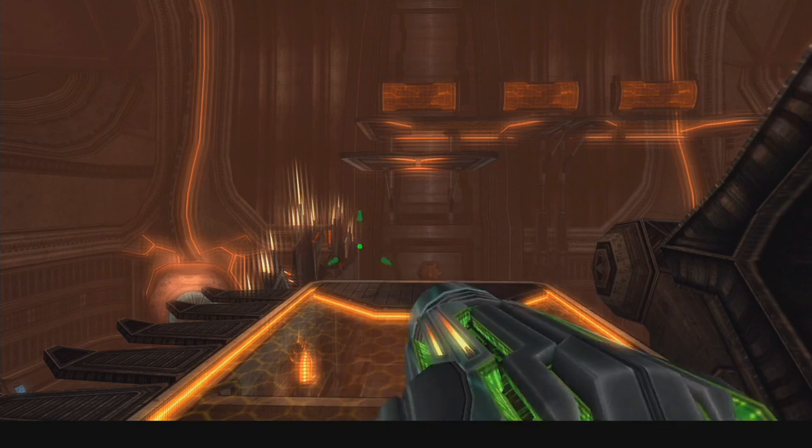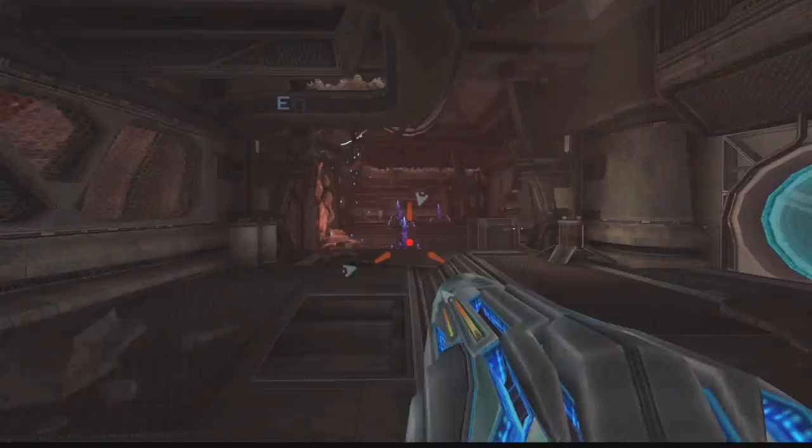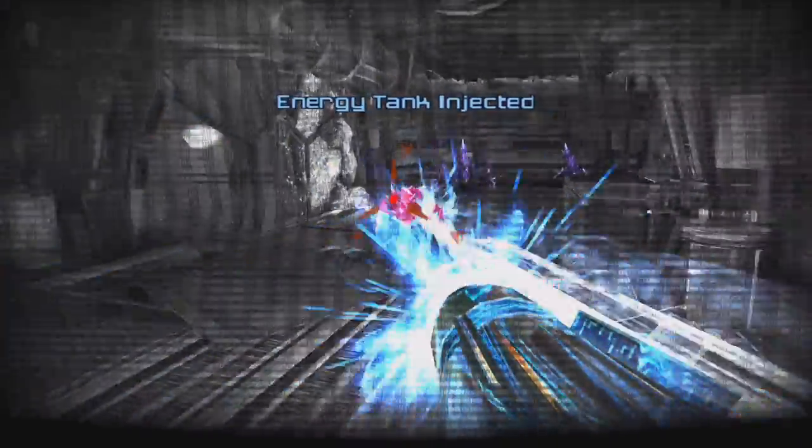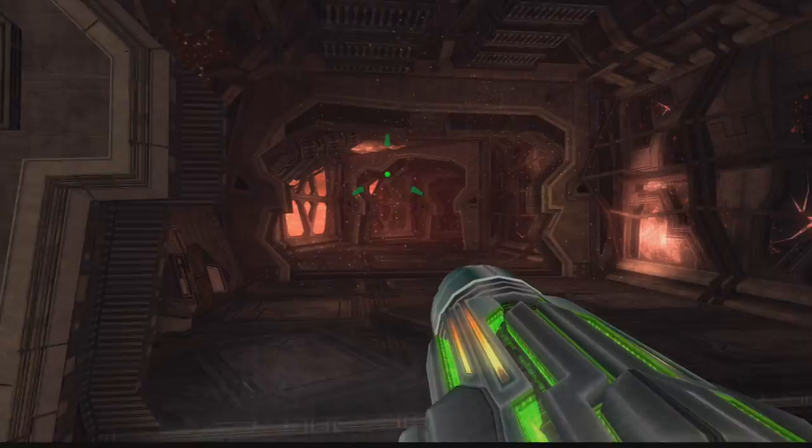Also, you can see here that certain effects, such as the bloom lighting, are not displayed correctly. So, for me, the game is not 100% playable from start to finish on the emulator. It's more of an experiment than anything. But I'm sure you'd agree, it looks fantastic. Anyway, enjoy.